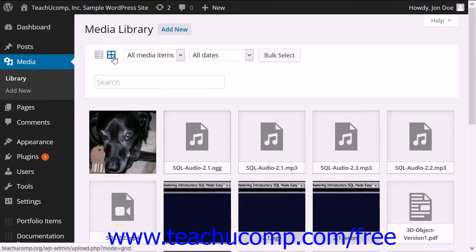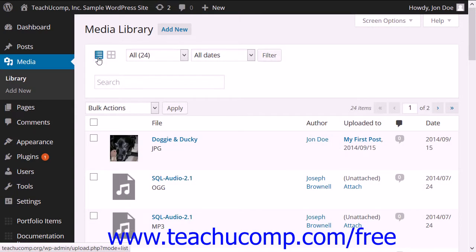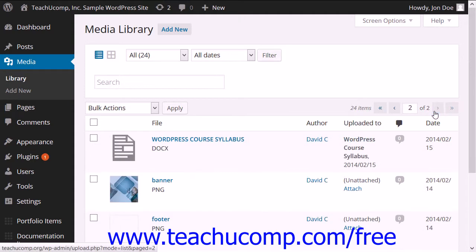The grid view emphasizes the media thumbnails and shows them in one large scrollable grid. The list view shows additional columns of information about each media item shown within a page in the media library, but media items are shown on separate pages that display roughly 24 media items per page by default. You can navigate through the pages of media items using the page navigation buttons that appear in the upper right section above the media content listed when using the list view.